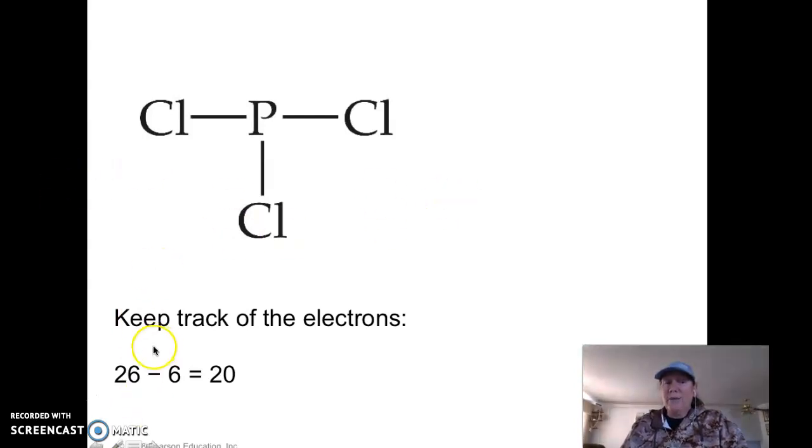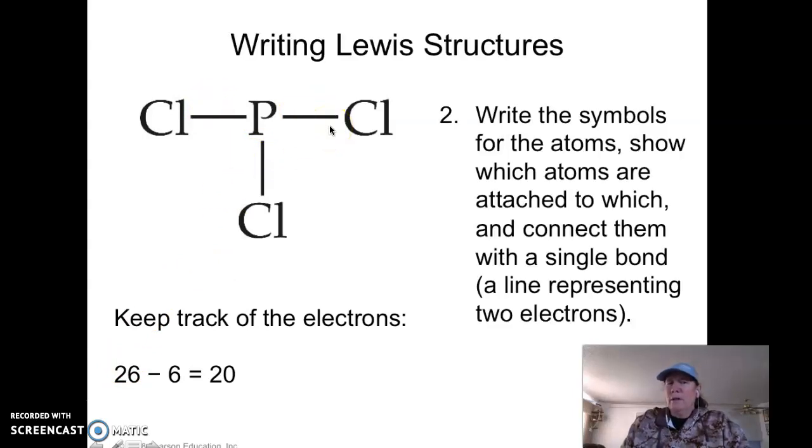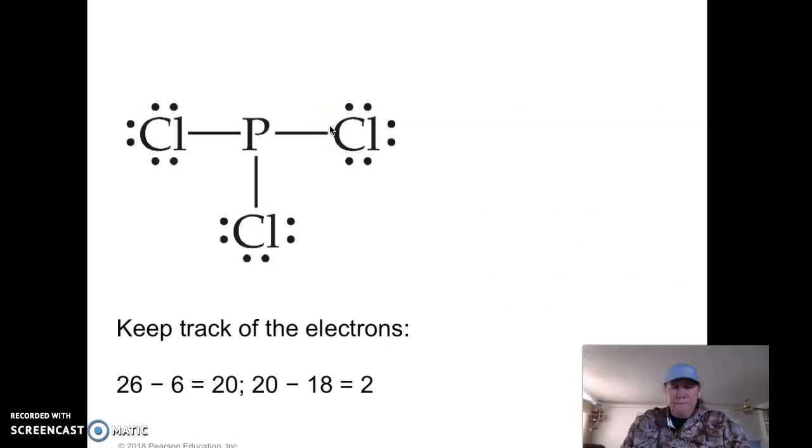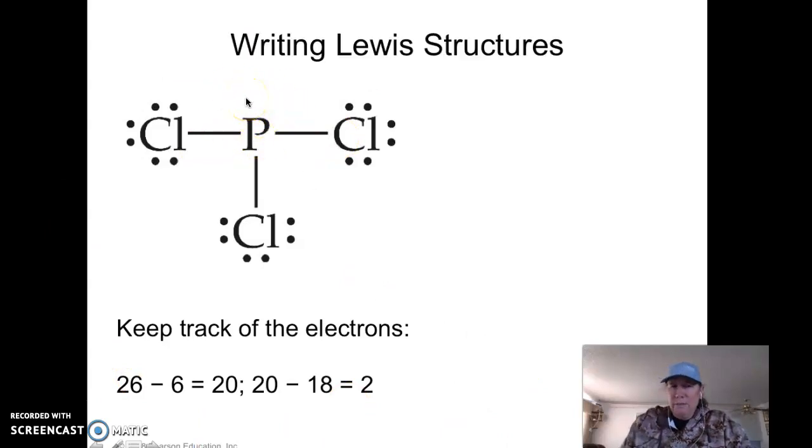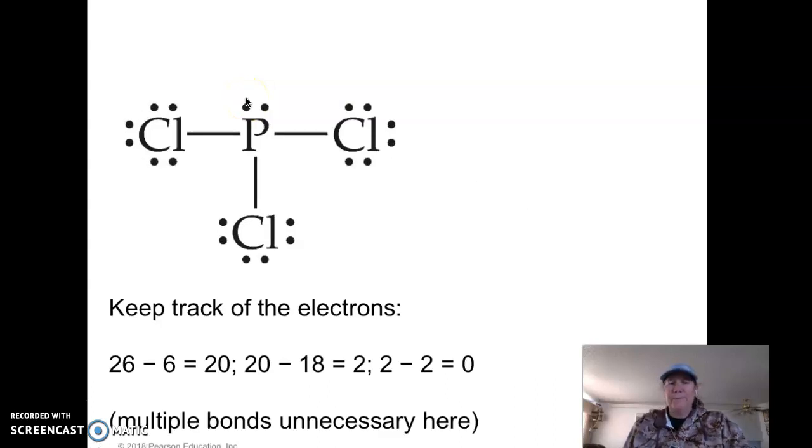Okay, so I said when I took 32 minus 26, I was sharing 6 electrons. 1, 2, 3, 4, 5, 6. So I need to form 3 bonds. I don't like this down here, you guys, but this is what it will look like. And there's one more set right here because phosphorus has 5. Did they put that on there, please? There we go. Okay, phosphorus has 5.